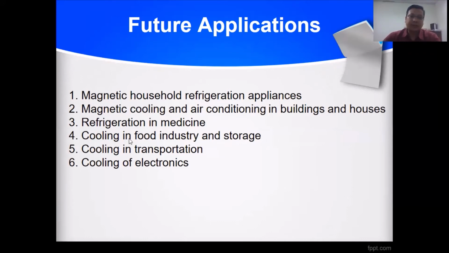And also maybe electronics. What I heard is that we are already applying it in processor cooling systems, using a magnetic refrigeration system. Sometimes what I saw before is that the refrigeration liquid is developed outside the CPU, so the CPU is designed as an open system.